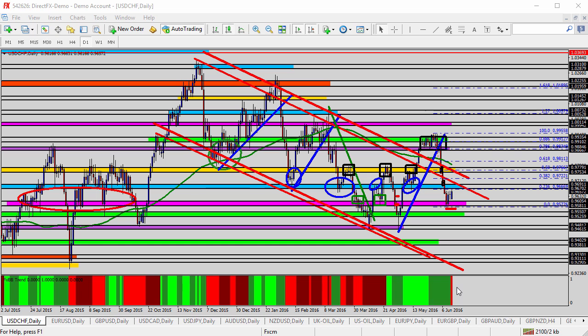We also note that this week, early part of the week, we see that the Forex Black Book has turned back to red, which again implies some bearish momentum in the market. That doesn't mean the market can't turn higher again. It just shows us right now that the market has been bearish over the past several days.